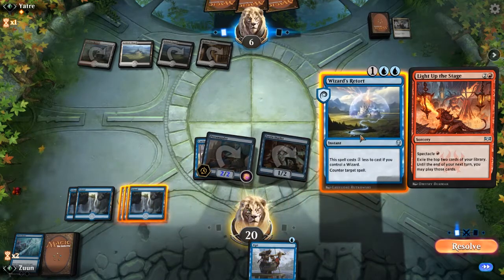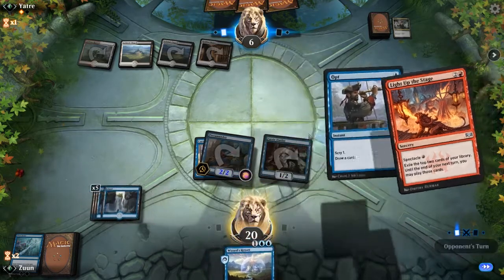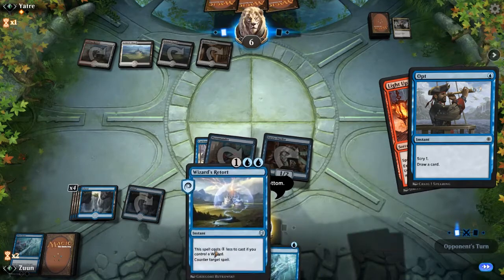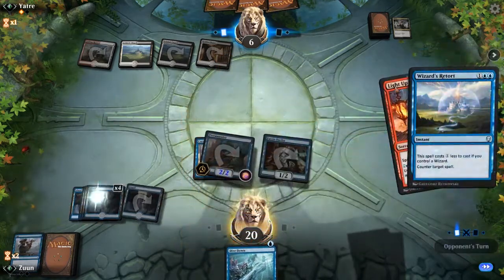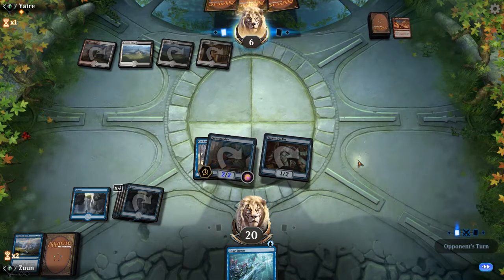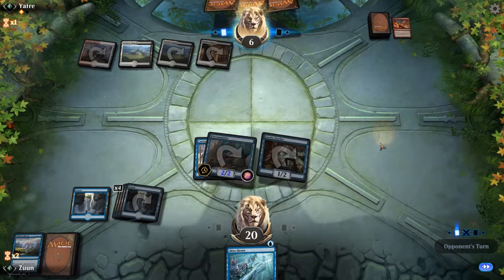I'm going to go ahead and, let's think about this. Let me Opt first. Okay. I have an Opt, so yes, now I will go ahead and counter that spell, because I have an Opt ready just in case of any shenanigans that might take place.